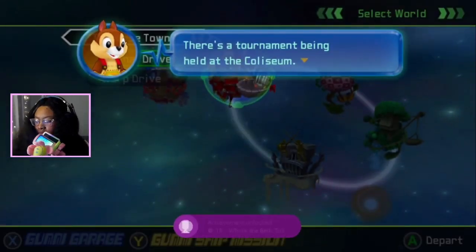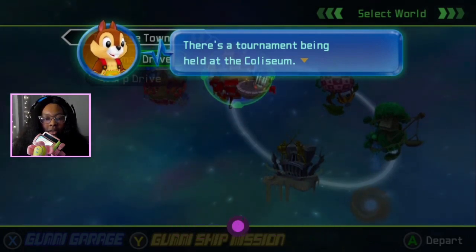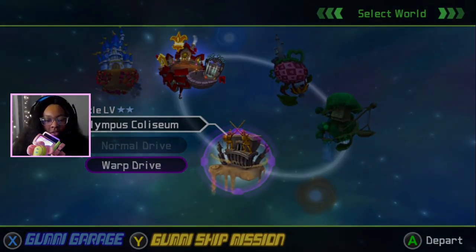Well, I got an achievement: where the bell tolls, seal the keyhole in Traverse Town. All right, there's a tournament being held at the Coliseum. I heard there's a great reward for the winner. Should we go? We get to test out our warp drive. I don't know. Let's just test this out first.